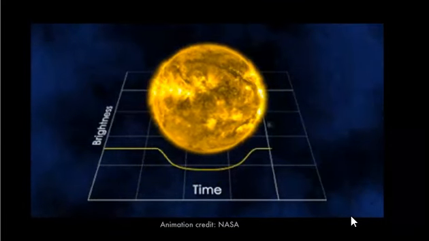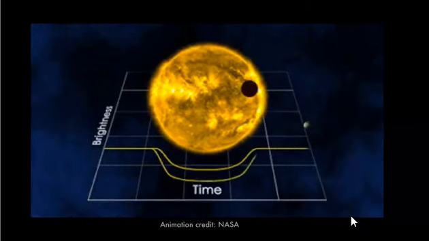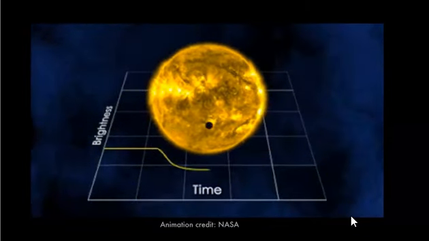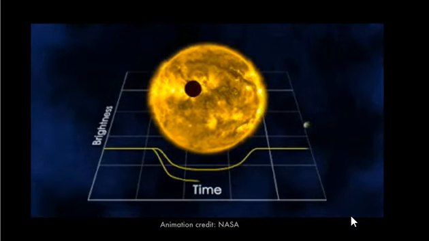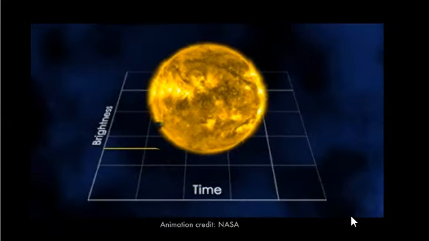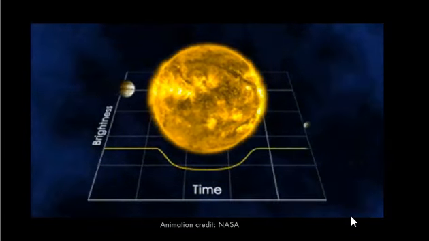And if the smaller planet is orbiting close to the star, then it will again and again come in front, and multiple times it will block the light. Whereas if the larger planet is orbiting far away, then the duration between 2 dips in brightness will be longer. So this is the essence of the transit method.